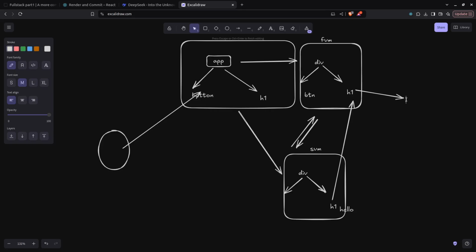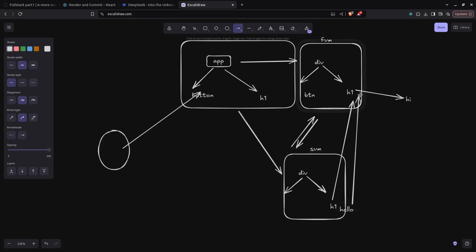Wait a second. This was hi first. Now we added hello with the state update somehow, and now hello will be added in the UI instead of hi, in h1. Now the state is changed and the virtual DOMs are reconciled, and now we need to add hello in here.